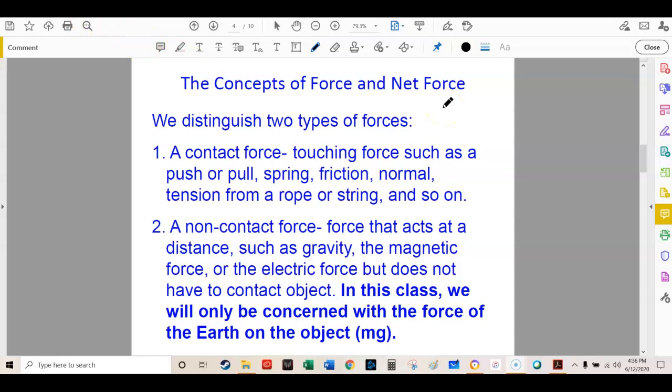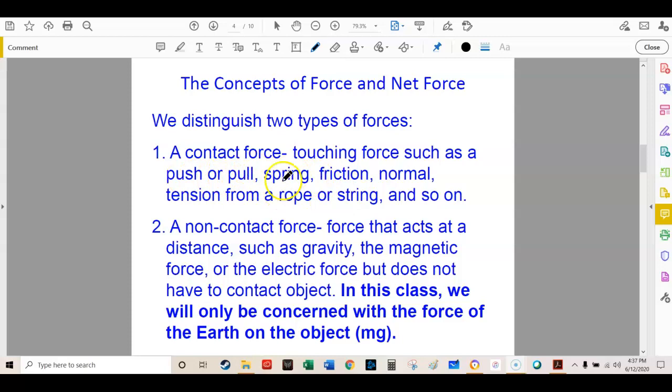Now, earlier when we were talking about terminology, we had forces and we had interactions, right? Well, there really are only two types of forces that we're going to talk about in this class. One is called a contact force, and that means the two objects that are interacting with each other have to be in physical contact with each other. So in this class, that could be just a hand touching a wall or a hand touching a block. It could be just a force of a push or a pull.